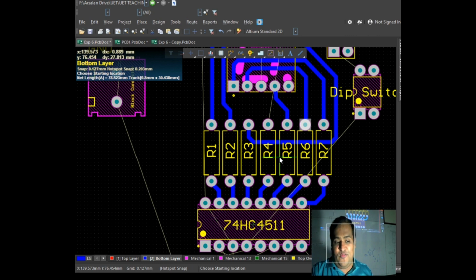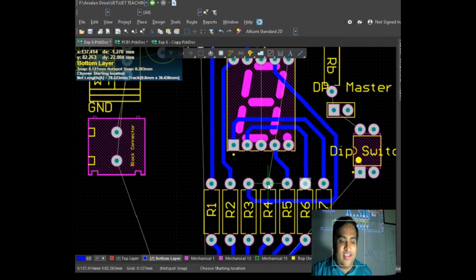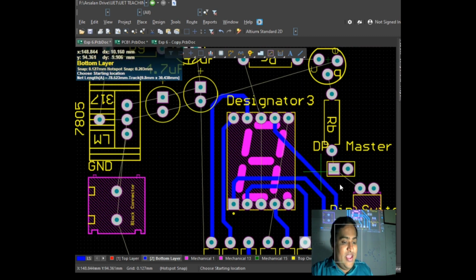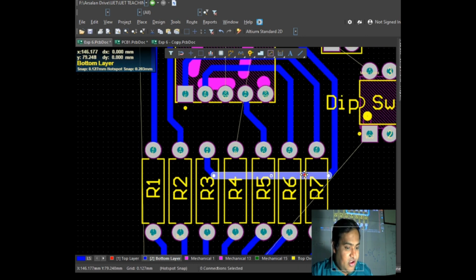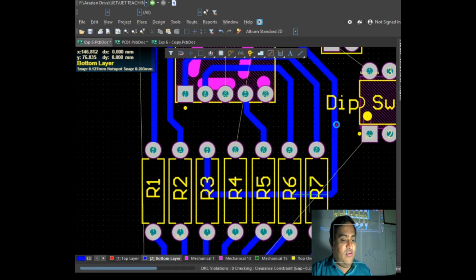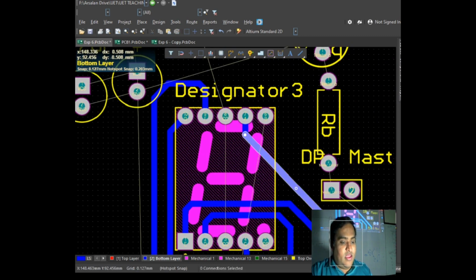Similarly, now there is one problem. This one, there is no space remaining from where I can take this one. Now you can do it first, before that one, so it will be easy for you. So now when you have done it, do not delete it. You can make it stretch like this one, and similarly this will be a little close, but anyway.